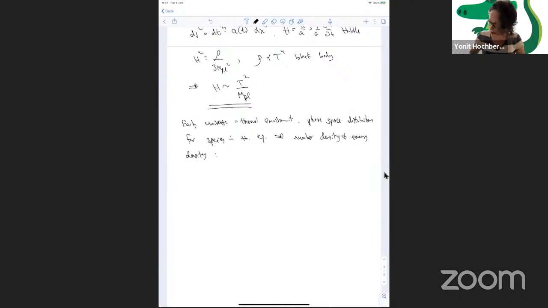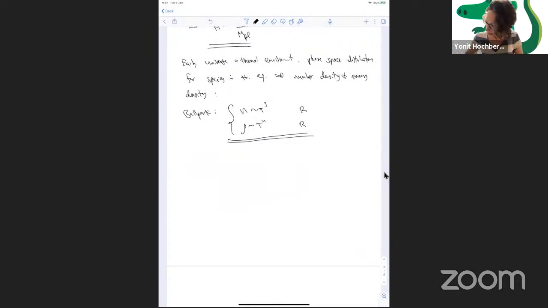Okay, and so here are the type of estimates that we're going to need. If the particles are relativistic, which I'll denote by r, the number density goes like T cubed, and the energy density goes like T to the fourth. Okay, so this is what happens for relativistic species, and we're going to be needing this. When a species is non-relativistic, then the number density goes like m times T to the 3/2 e to the minus (m minus chemical potential mu) over T, and rho just goes like m times n. Okay, so this is what happens for non-relativistic species.